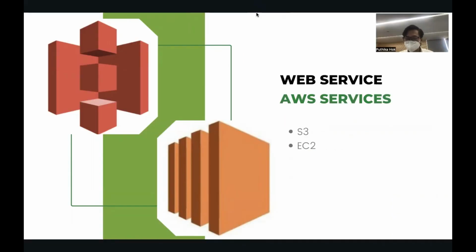So onto our web service. In this project, we will only use S3 and EC2 servers from AWS. The main service that we are using is S3 because it is used to host the website, and we only use EC2 servers for the IP address only. We could use more servers to improve our website performance, but due to limitations like budget, we won't be able to use more servers for our project.